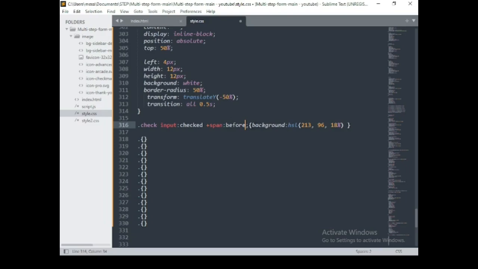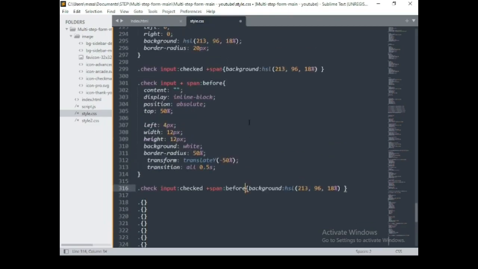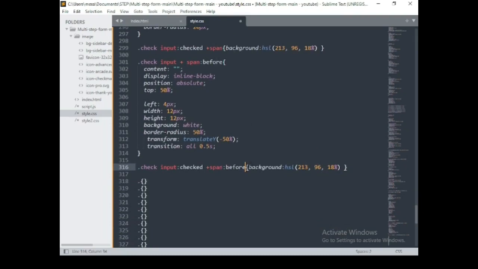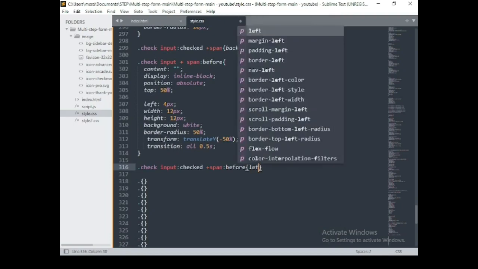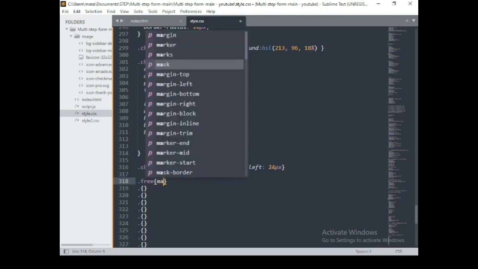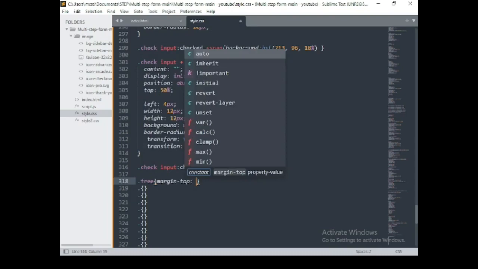So let me push it to the left by 24 pixels. Then let's start the free class name. I'm going to set the margin from the top to 10 pixels.